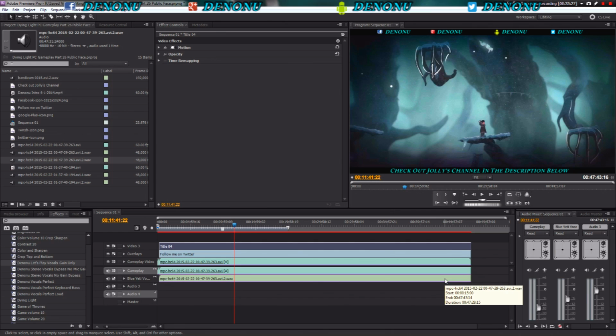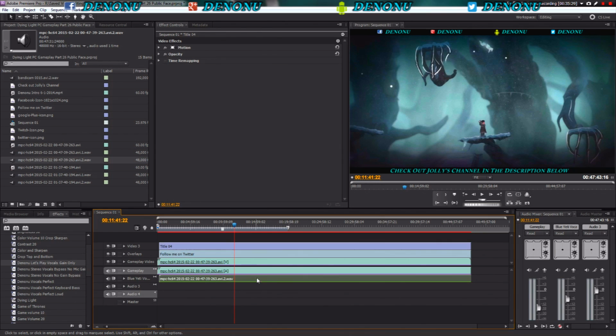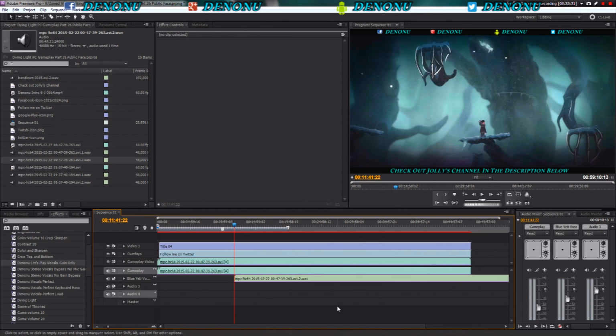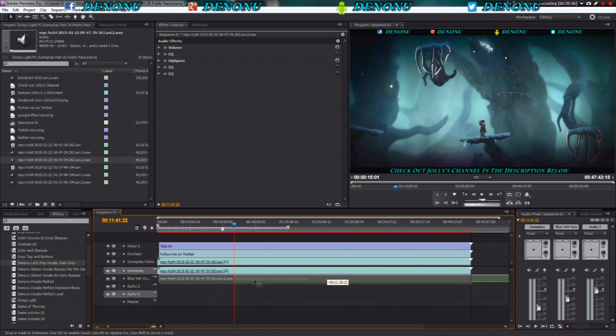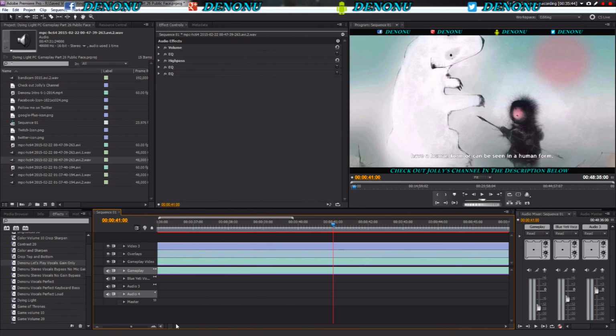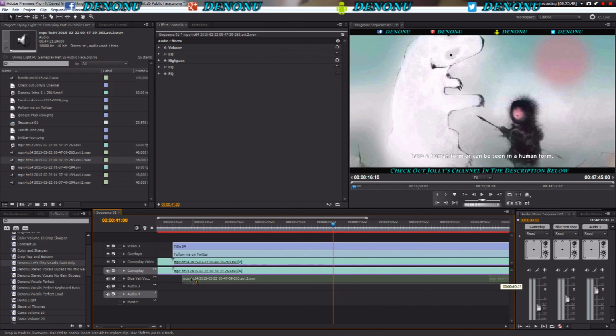The only thing I gotta make sure of is that the timeline isn't, let's say, like this, where it's not lined up properly. I have to line everything up, because that way it automatically syncs everything. I don't have to go back and tell it to sync. You know, like my friend Jolly, the channel I network with, he spends a lot of time, because of how he records, syncing up the gameplay audio and everything like that.